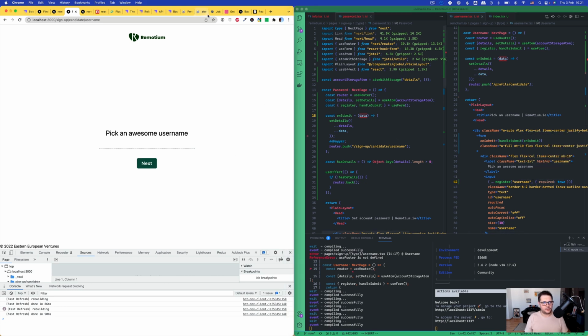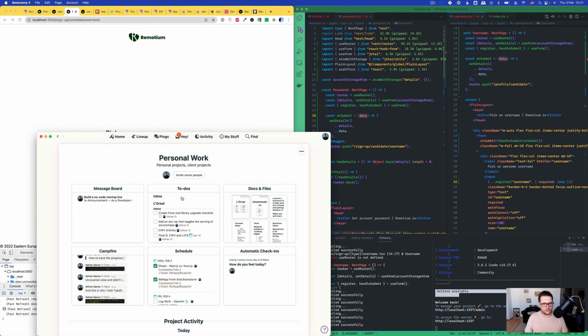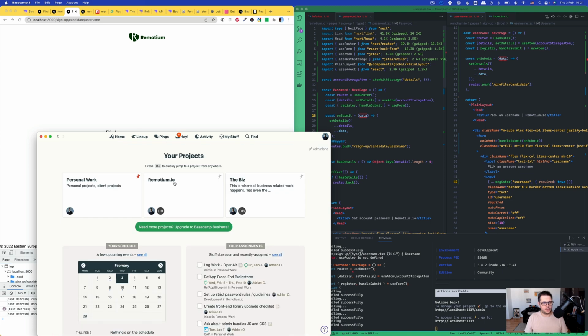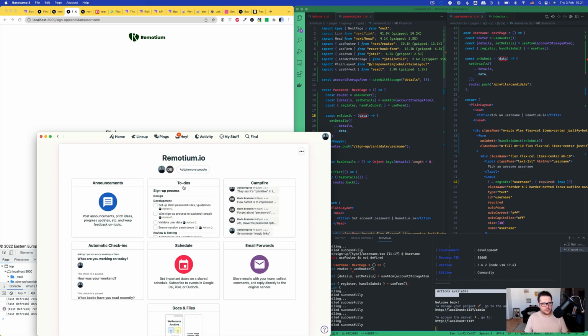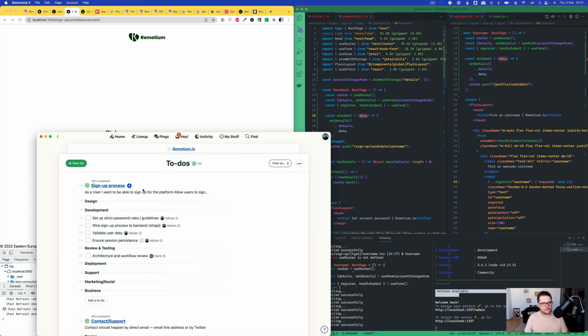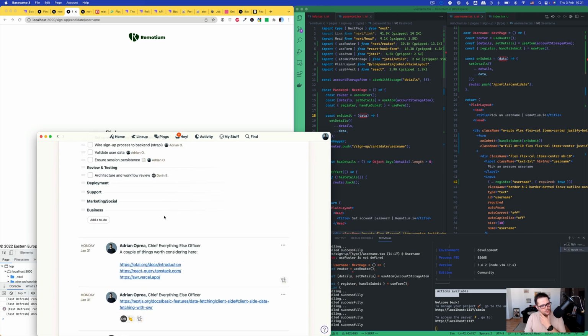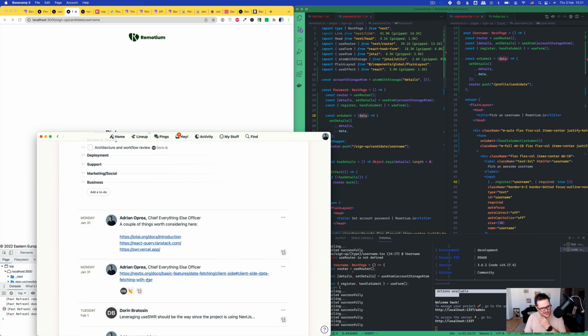So once we have this, I also mentioned on Basecamp, I think I should be going into the project because I think I left a little bit of a nugget for myself on the sign up process task, which was SWR. But I don't need SWR here, right?